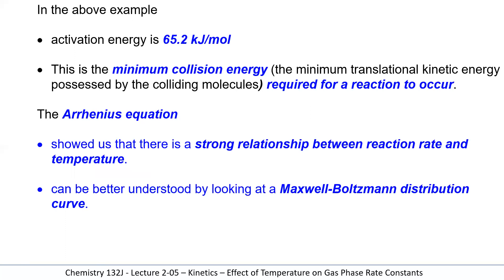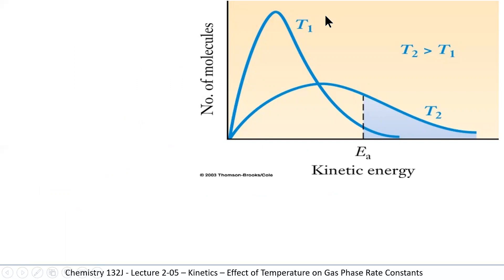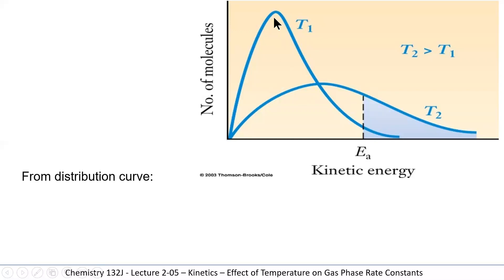This relationship can better be understood by looking at a Maxwell-Boltzmann distribution curve, which we looked at in Chemistry 131. From this distribution curve we have two temperatures, T1 and T2, where T2 is greater than T1. As temperature increases, the average kinetic energy of the particles increases. To understand what these curves look like: imagine watching cars on a street in the city. Some cars go really fast, but not many — they get busted for speeding. Some drive really slow, but the vast majority in Ontario drive about 10 kilometers over the speed limit.